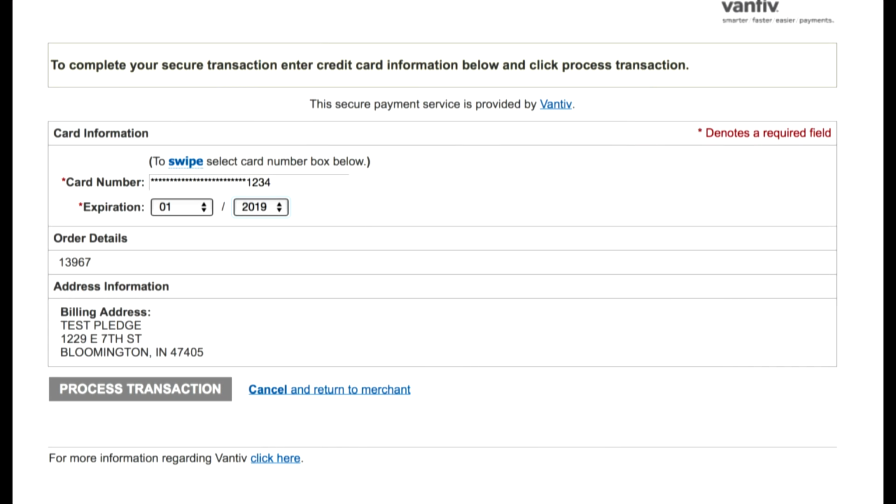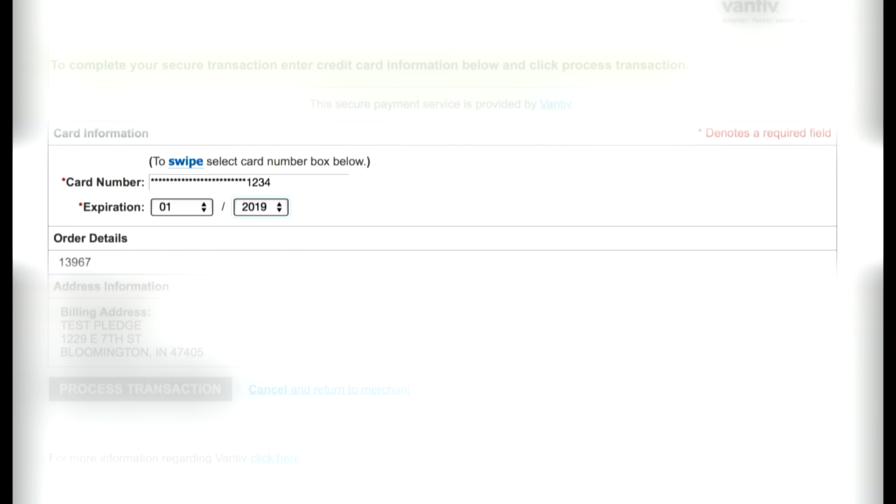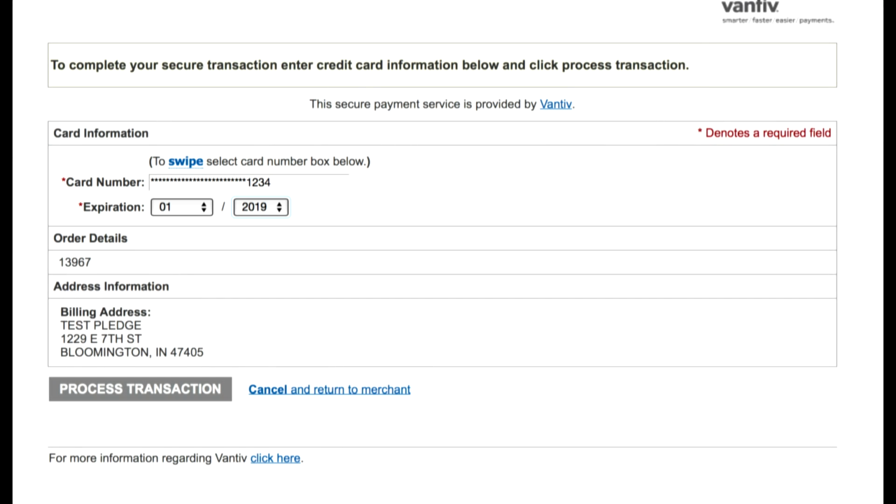Then you will want to enter the expiration date. You enter this as 2 digits for the month and 2 digits for the year, so January 2019 would be written 0119. When you've entered 4 digits for the expiration date, press Enter. Once you've hit Enter, look back at the payment page on your computer. After a slight delay, the credit card information will appear on the payment page, with most of the numbers replaced with asterisks. At this point, click Process Transaction.